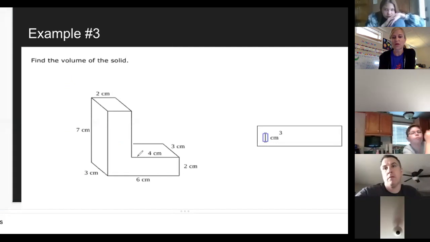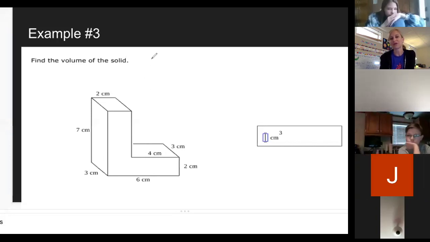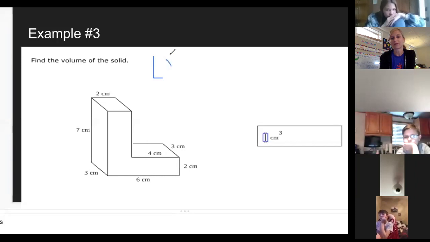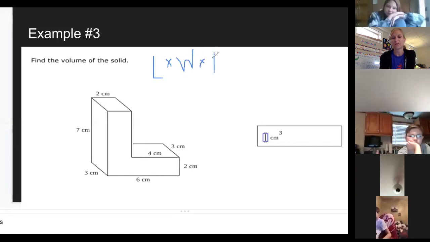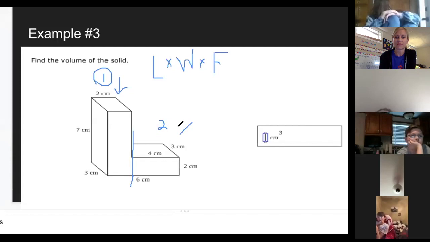Okay. So this one here, there is a formula for this shape, but we do know the formula for a rectangular prism, right? Which is length times width times height. So we have to break this down into different shapes that we know, okay? I saw that Mr. Kiphart did an example earlier, kind of showing this on the chat. So if I break this down, I'm gonna draw a line here, guys, and make this 2 different shapes. This is gonna be shape 1, and then this is gonna be shape 2. Does that make sense?